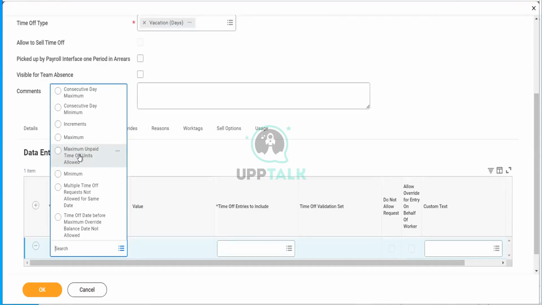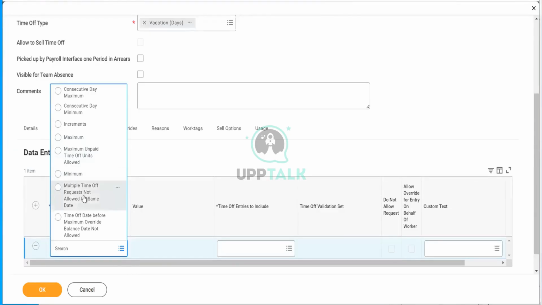In layman's terms, we can call it loss of pay. How many days of loss of pay do you allow people to take under this time off? Just as we have a maximum, we have a minimum. What is the minimum quantity you want an employee to apply under this?